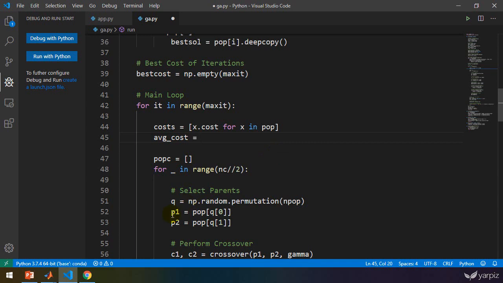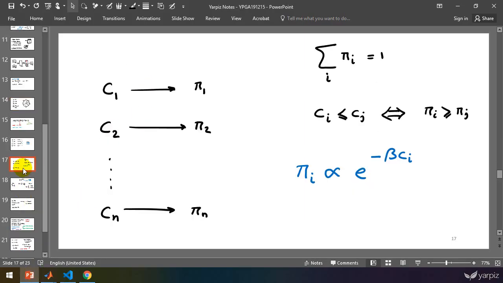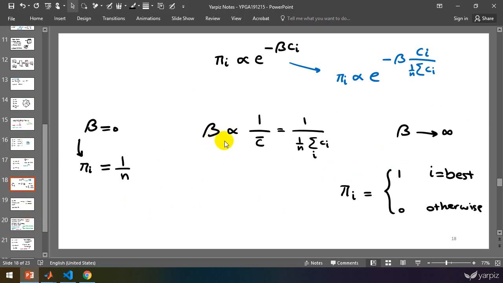Similar to what we've done in the MATLAB implementation, we're going to calculate the selection probabilities according to this rule. Selection probability is proportional to e to the power of negative beta times c_i. c_i is the cost value and beta is the selection pressure. And we know that beta can be defined proportional to the inverse of average cost, and generally we divide costs by average cost, but we take care of zero average, and we use beta, for example, equal to 1, or whatever we want. A higher value results in higher probability for better members of the population, and lower values close to 0 will result in more equality of selection of all individuals in the population.